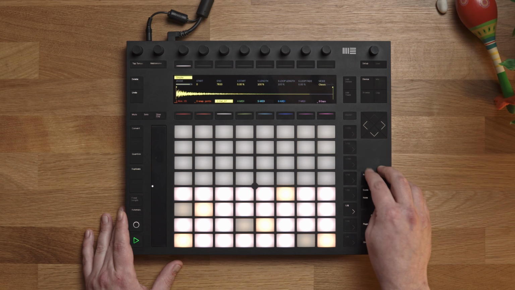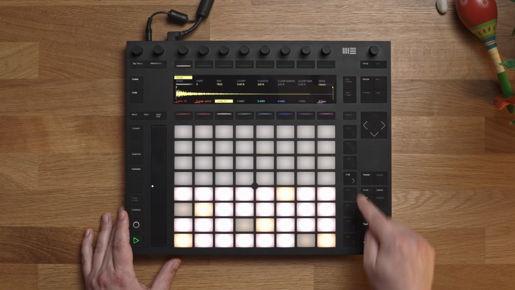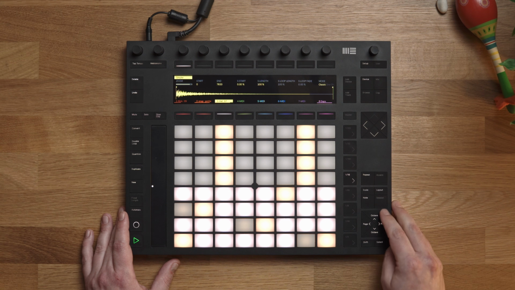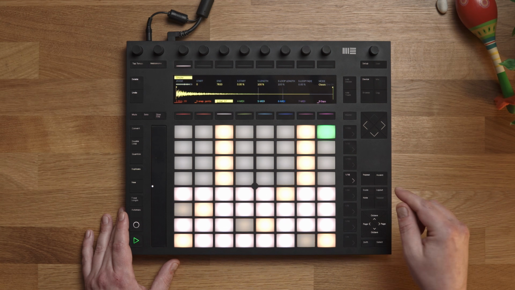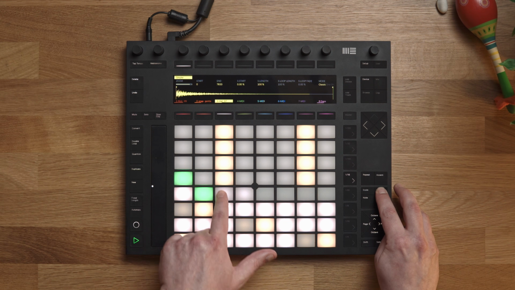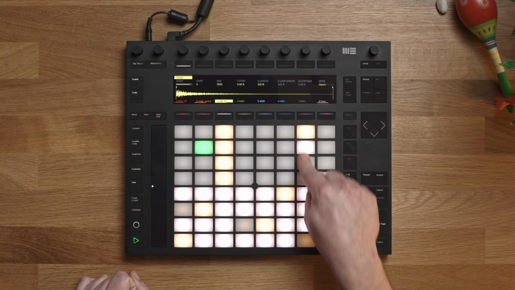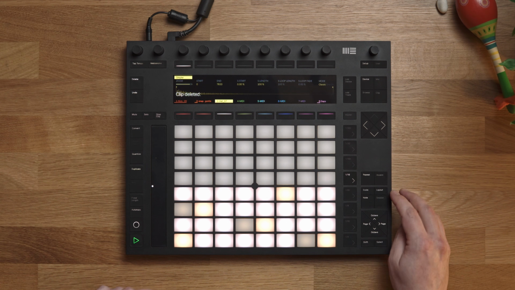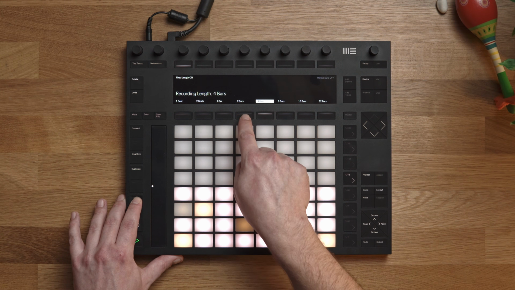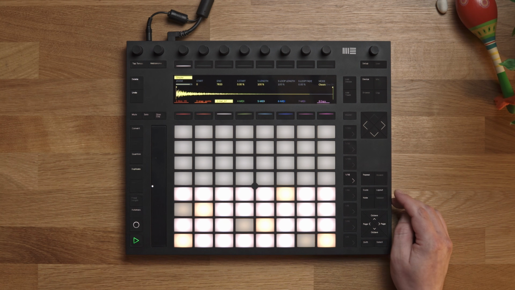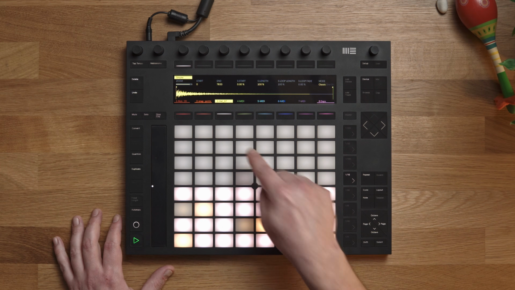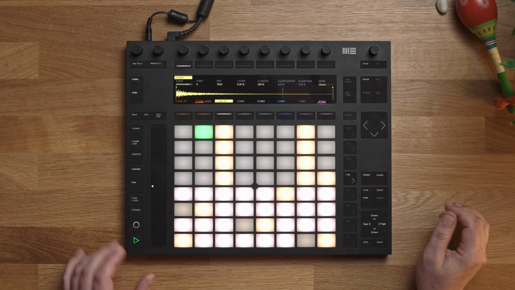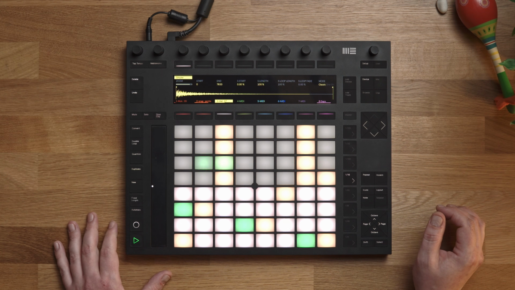We have 4 bars. Let's switch into the 16th note over here. And yeah, do our stuff like this. And then we can also switch in between the pages. You know what? Let's actually delete this one, and instead I'm gonna go for 2 bar sequence and put it here. Nice.